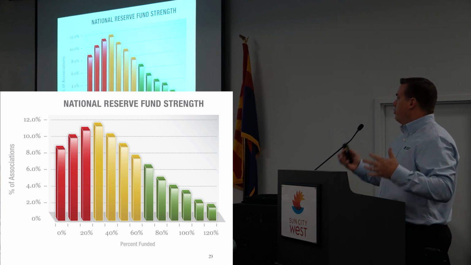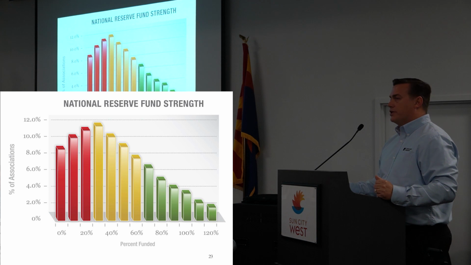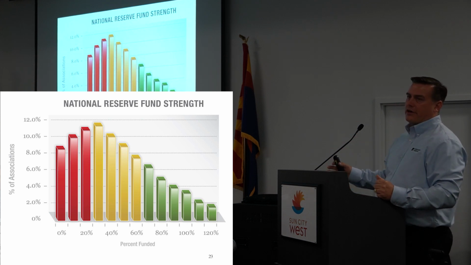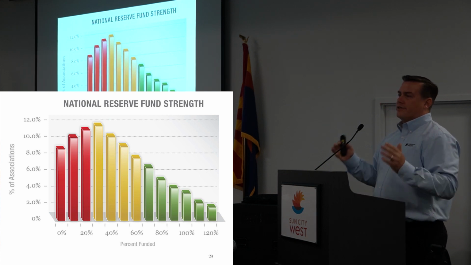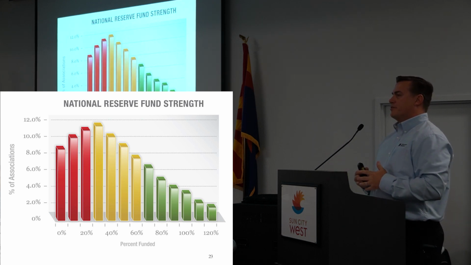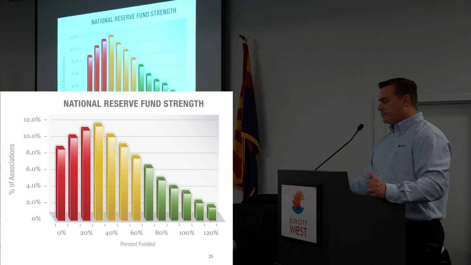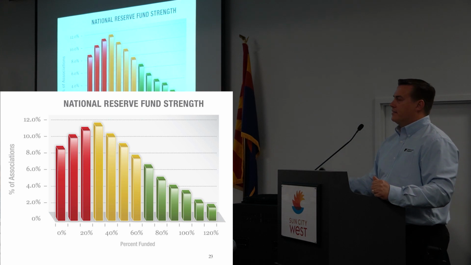And one thing I want to point out when we look at all these numbers, they're more reflective of your typical community association throughout the country. You know, a condo property, maybe a small 100-unit property. It's hard to say that these numbers are going to be reflective of a large-scale community like Sun City West, right? We consider 70% funded and above to be a position of good financial strength. And I'm encouraging my business partner who crunches all this data to really dig down and focus on large-scale communities only. So we don't have the data to support it yet, but our belief is that a large-scale community in the 50% funded range is actually good.